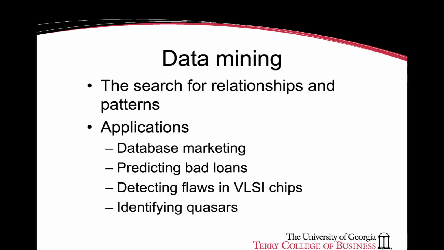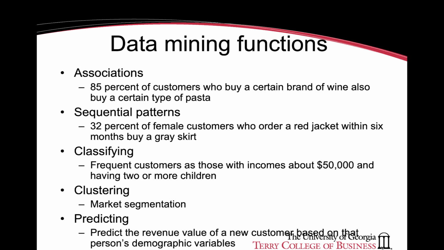Another important technology that can be used for the analysis of data is data mining tools and technologies. Data mining is the search for relationships and patterns in the data that is present inside the data warehouse. There are a variety of applications for data mining, including marketing, prediction of, for instance, bad loans, finding flaws in chip design, and data mining also gets used by NASA when one wants to identify stars and quasars and things of that nature.